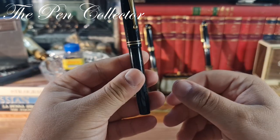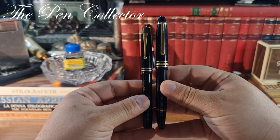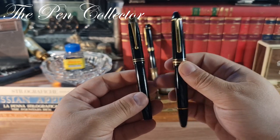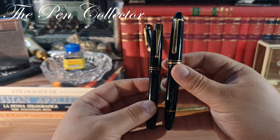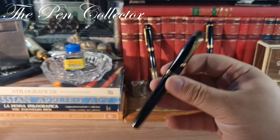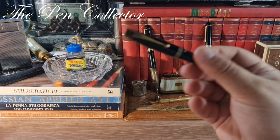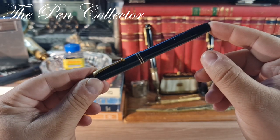Before I leave its dimensions on screen, I can compare it with the Mont Blanc Meisterstück 146 from 1983. Of course the 146 is bigger and has an inner piston, while this has a lever filling mechanism. The De La Rue is slightly smaller than the big Mont Blanc 146, and like a little toy compared to the 149 — unfortunately I don't yet have a Mont Blanc 149 in my collection of over 800 fountain pens, but it's on my wish list.